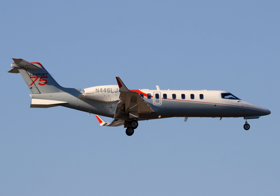Typical cruise is Mach 0.76 and high-speed cruise is Mach 0.79. The ceiling is FL510, where the cabin altitude is 8,000 feet, 2,400 meters. Their flat floor cabin width is 4 feet 11 in by 5 feet 1 in high, 1.50 by 1.55 meters. The Learjet 70 seat cabin length is 17 feet 8 in and 19 feet 10 in, 5.38 and 6.05 meters, for the 9 seat, double club Learjet 75.